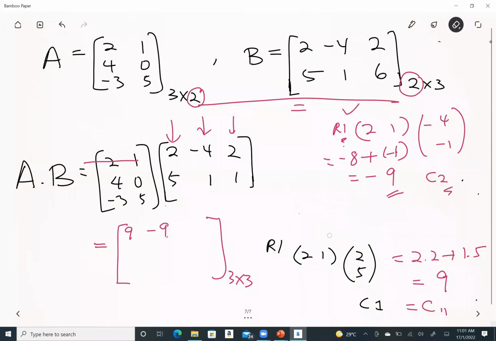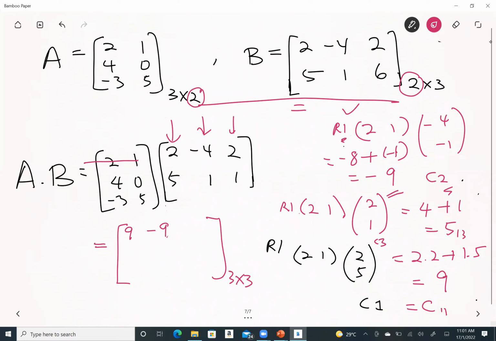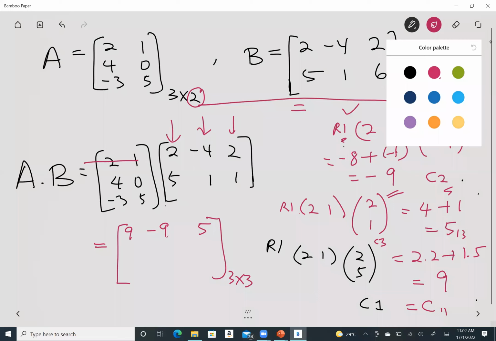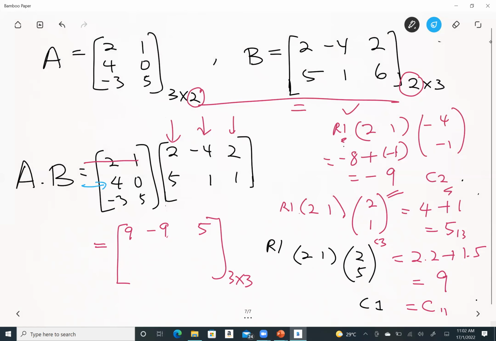Okay, you multiply first row, third column. So row number 1, you got 2, 1, multiply 2, 2, 1. That is column 3. What is it? You got 4 plus 1 equal 5. So that goes to row 1, column 3, which is 5. Okay, so after that, you look at the second row. Repeat the process. All right, I do the first row, you finish it up.